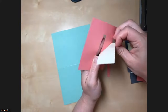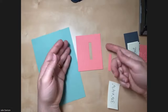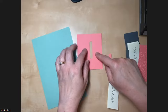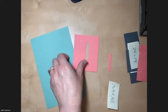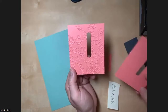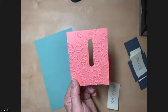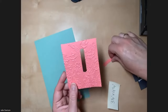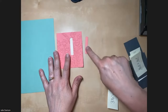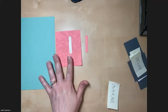With this piece, you're going to want to die cut first. I just wanted to show you where I die cut on this. I did it in the top center and a little closer to the right side, so it's just a little right of center. After you die cut it, you can use that posy embossing folder to add a little texture. Since I've got flowers on this card, I thought that would be a fun little background. I'm using that piece, and I'm also going to use a piece that came out, which is another reason you want to cut it before you emboss it, because you want that to be plain.